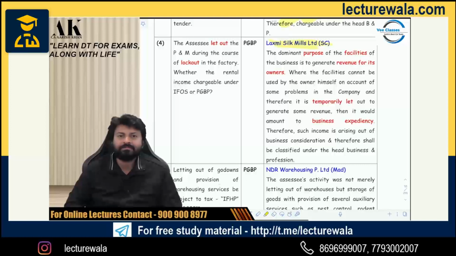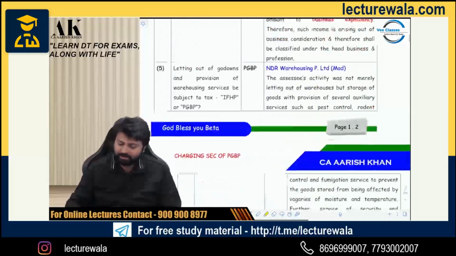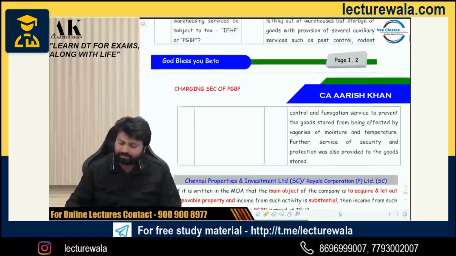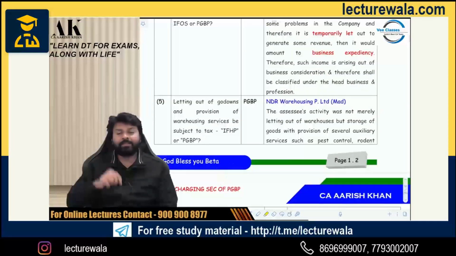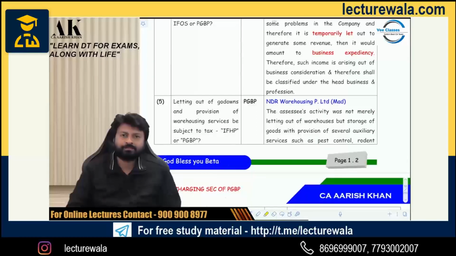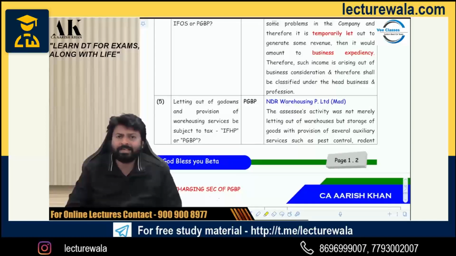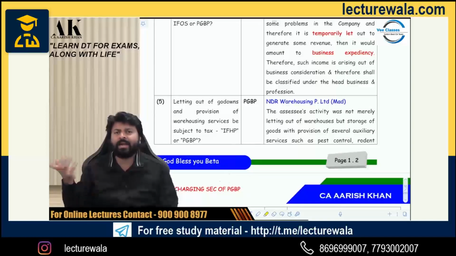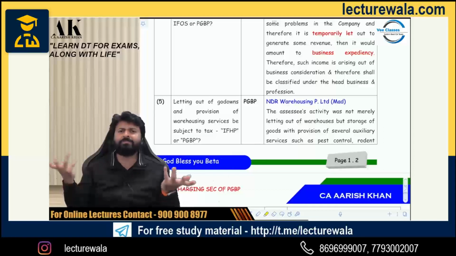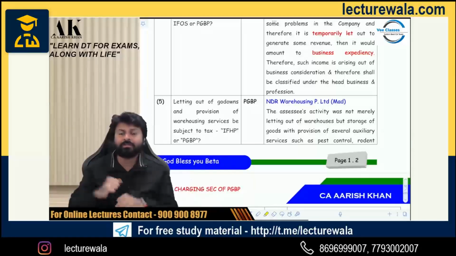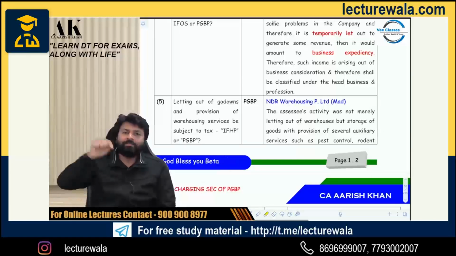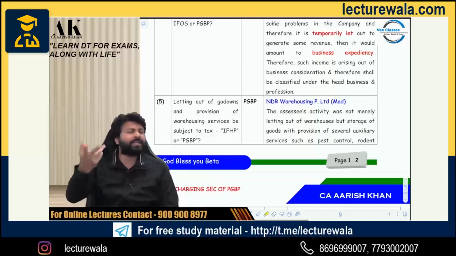Great. Okay. The next one is also a very, very important issue. Listen carefully. I have a warehouse which I am giving on let out to you. Where will I take that income? That income will be taken in the head house property, sir. It's very simple, it's very evident. Without any second thought, anybody would say that warehouse income will go to house property.